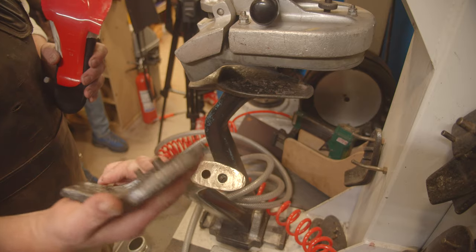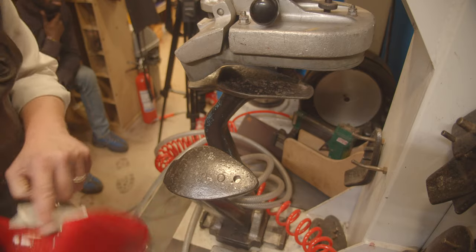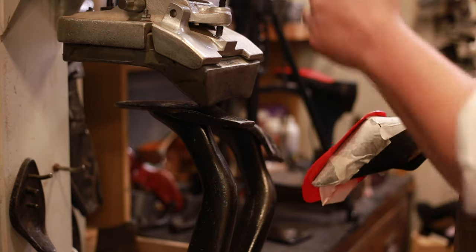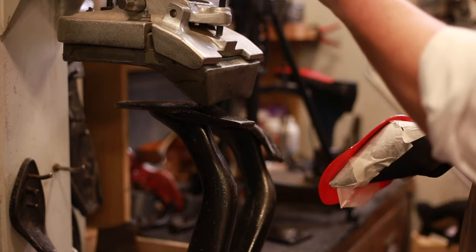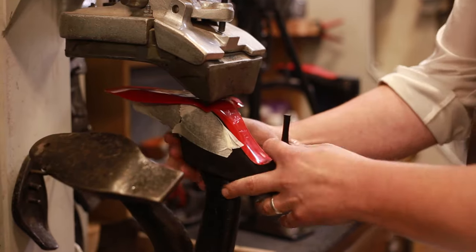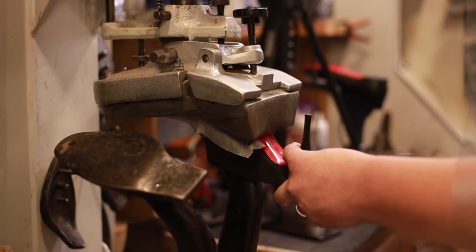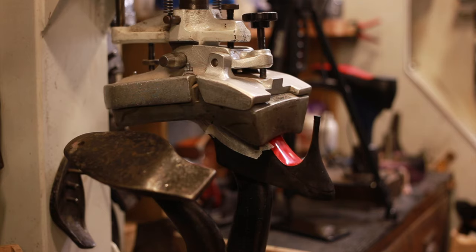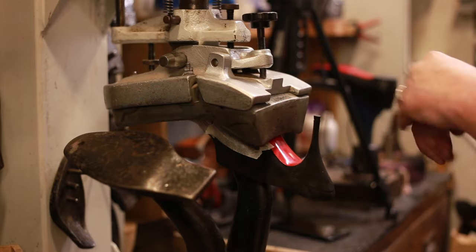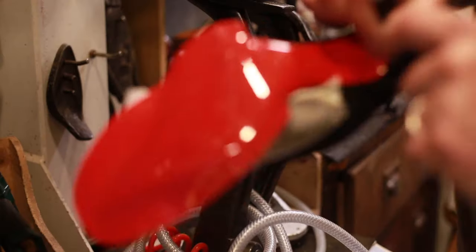What's really vital is that this bit here is the same shape and that angle is the same as this angle, because if not it would just break. There's 61 to 62 pounds per square inch going to be applied to it, so we've got to get that shape right to match. Now there's 61 pounds per square inch applied evenly — that's going to make sure there's no air in the glue and it'll just flatten everything out. Quick look at the joint — I'm really happy with that.